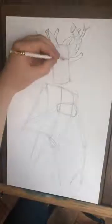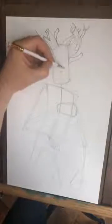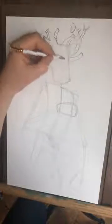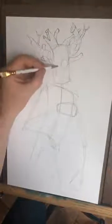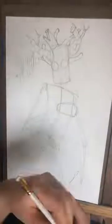Now, let's see, how do we draw a face on this guy or this girl? Although it is Treebeard, so I think it's a guy. Anyway, first what I'm going to do is draw an eye here, or not an eye, an eye hole there, an eye hole there. Eye sockets. Now, I don't know why they would have sockets, because I don't know if they have skulls, but I'm going to say they do.